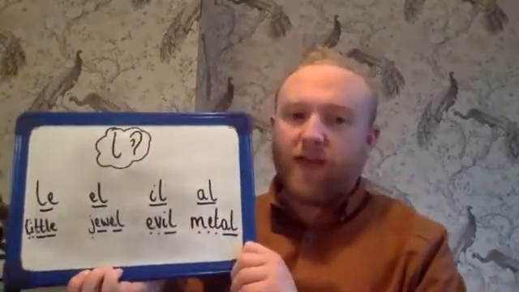Now, can you think, what grapheme do we usually use to make the sound L? So what letter do we normally use? We normally would use the letter L, wouldn't we? Especially at the start of the word, like library. I would use the letter L at the start of library. However, this time we're going to be looking at the sound L, or the phoneme L, when it's at the end of a word. And there are 4 different ways that we can write that down, or 4 different graphemes that we can use for the L phoneme, and they're just here.